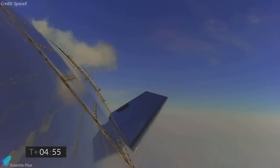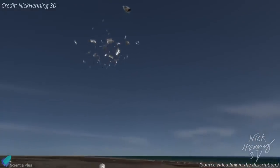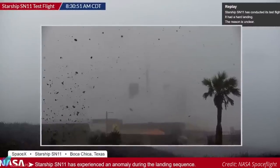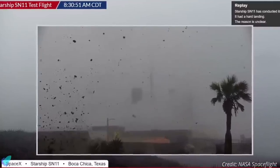After reaching its apogee, SN11 rolled over onto its belly and free fell for approximately 100 seconds. At T plus 5 minutes and 49 seconds, SN11 attempted to reignite all three Raptor engines to propulsively flip into a vertical landing position. After at least one seemingly successful re-ignition, SpaceX immediately lost onboard video and telemetry feeds. A substantial explosion followed one or two seconds after that attempted ignition, ending Starship SN11's test flight. Debris began hitting the ground another 5 to 10 seconds after the explosion, guaranteeing that Starship SN11 exploded in mid-air.